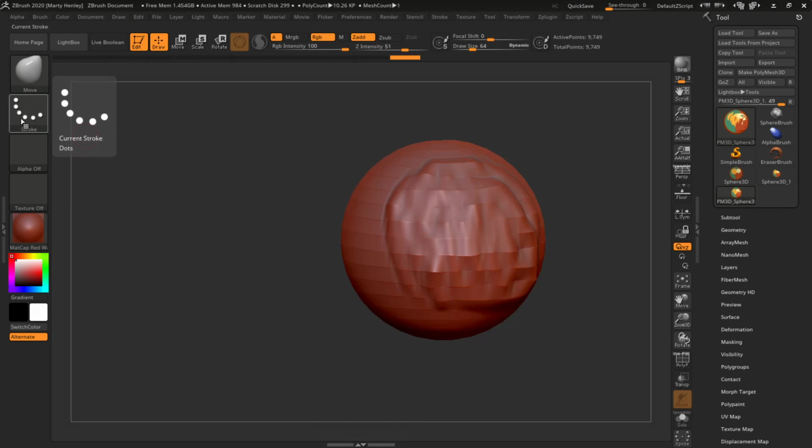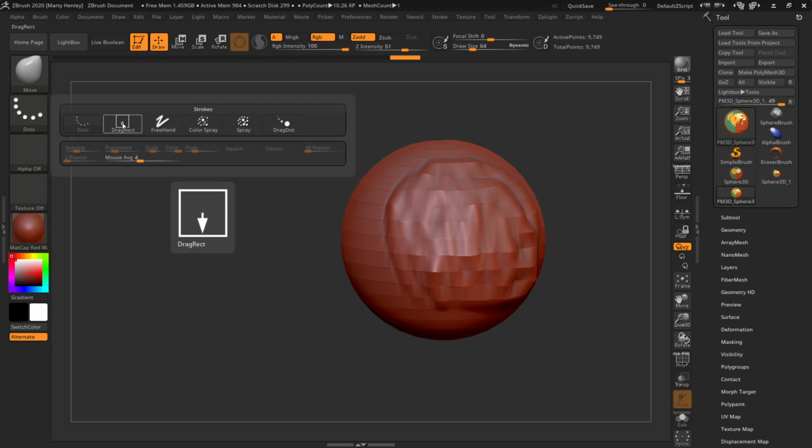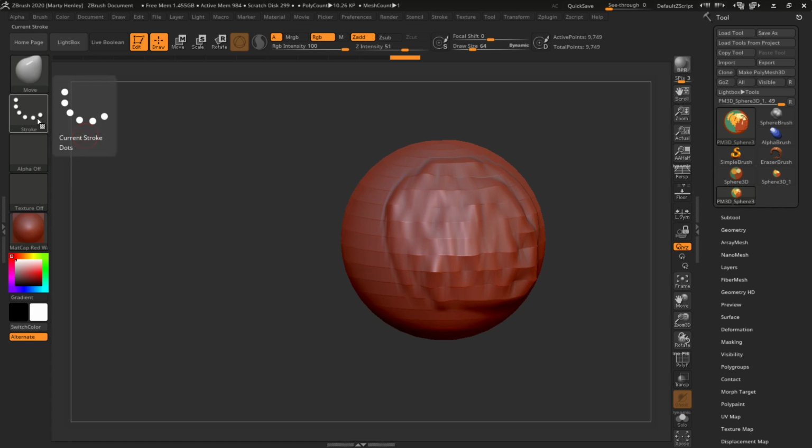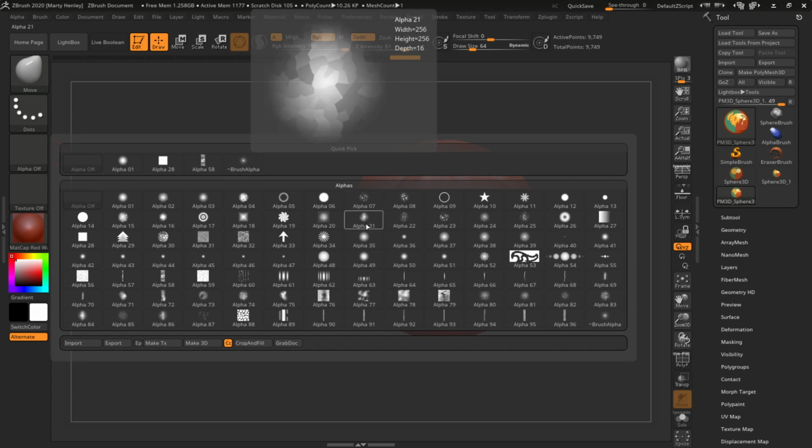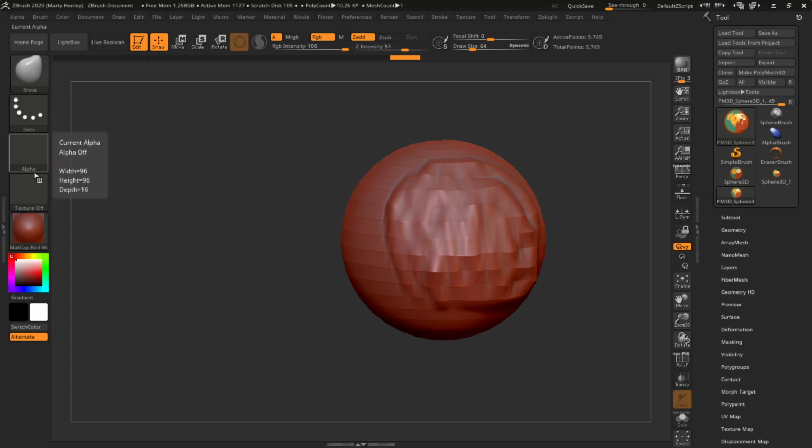Okay, next thing down is our current stroke state. Right now it's Dots. If I click this, we have some different features here. We have Drag, we have Freehand, we have Spray, and I'll talk about these a little bit later. I just want to point through things in the menu really quick. We have our Alpha. This is basically what our brush looks like. If you've used Photoshop or anything like that, you'll see that we have some different alphas, and this will basically control what our brush tip looks like.